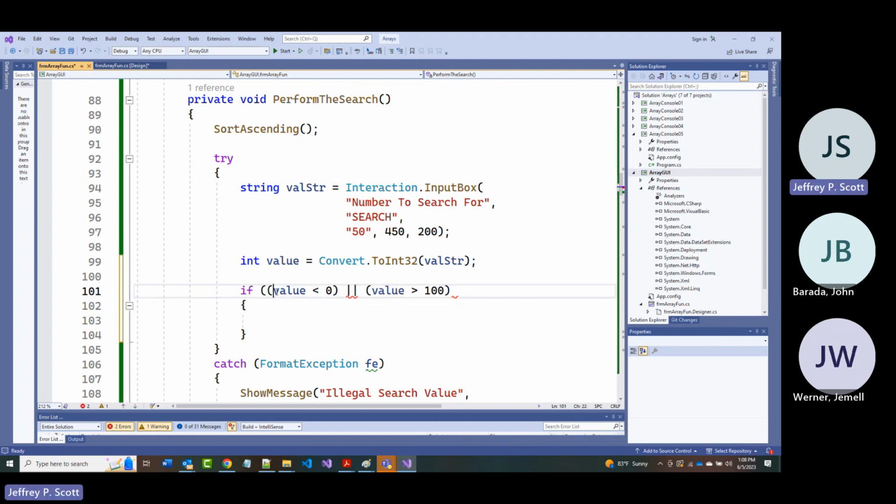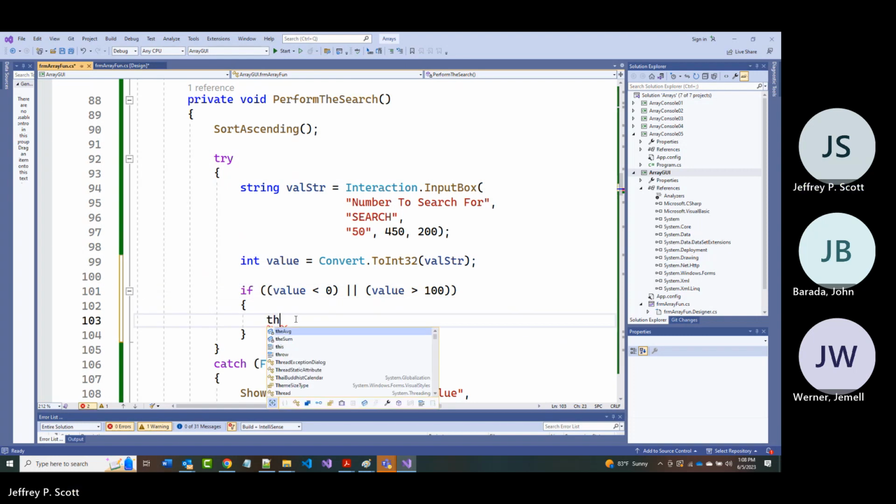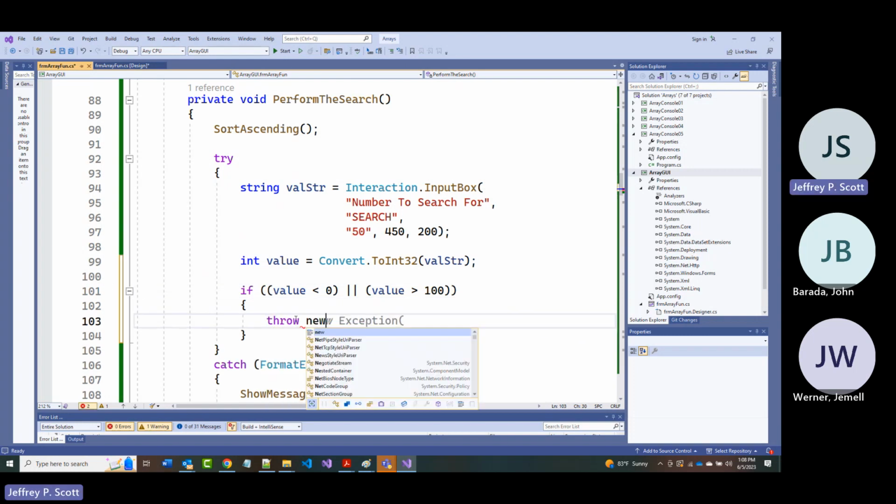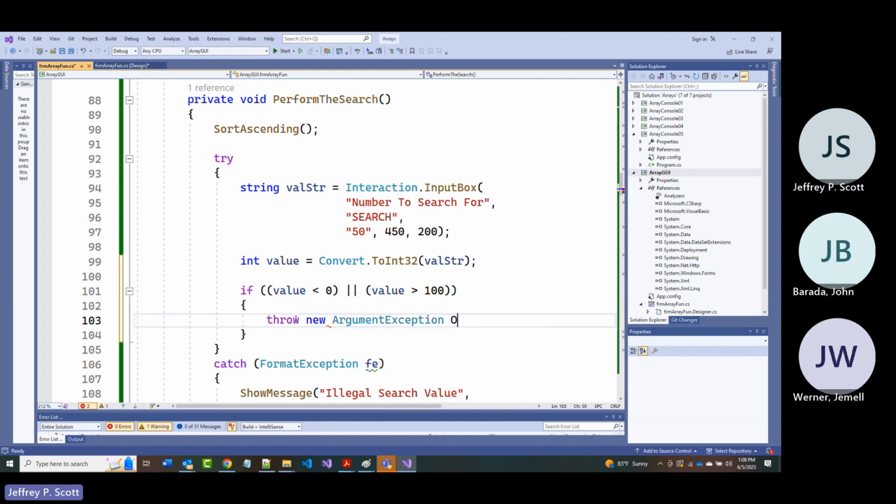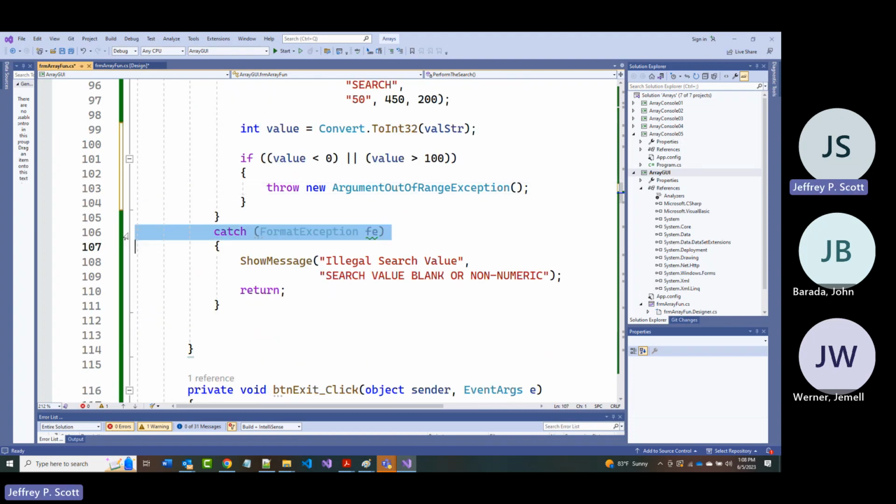That's why it's complaining. I'm going to throw a new argument out of range exception. All right, and I'll have to catch that down here.